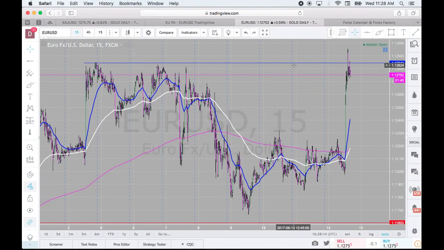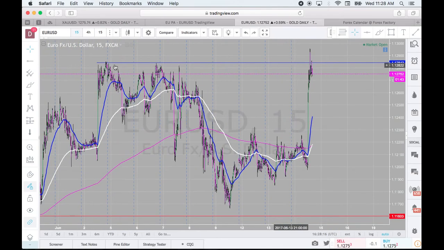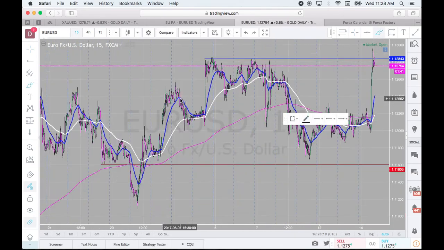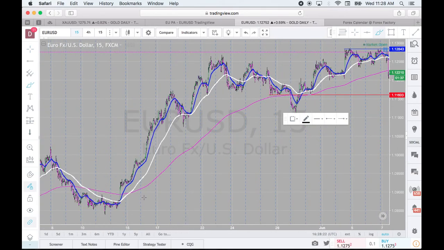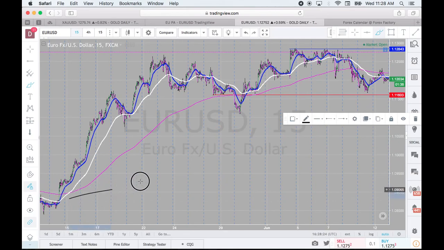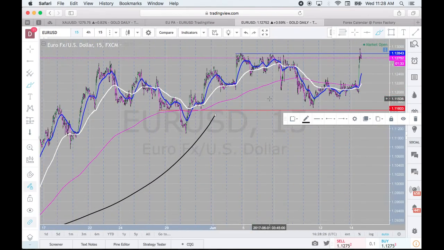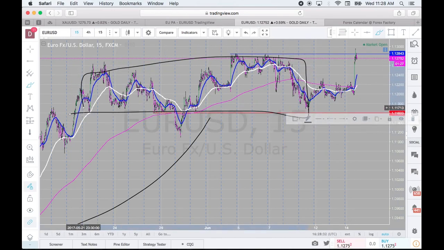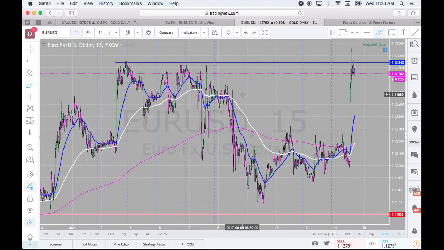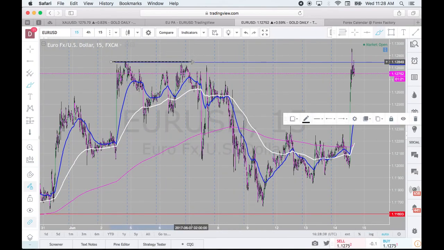So we saw after this rise here, there was this massive rise here, right? And then we can see there's some sort of a consolidation happening in this zone. After the consolidation, the dealer created the high.